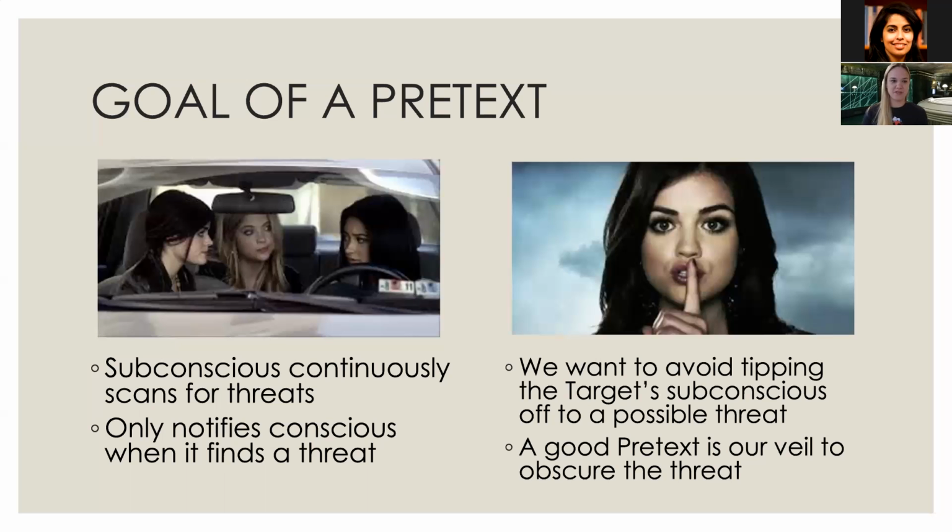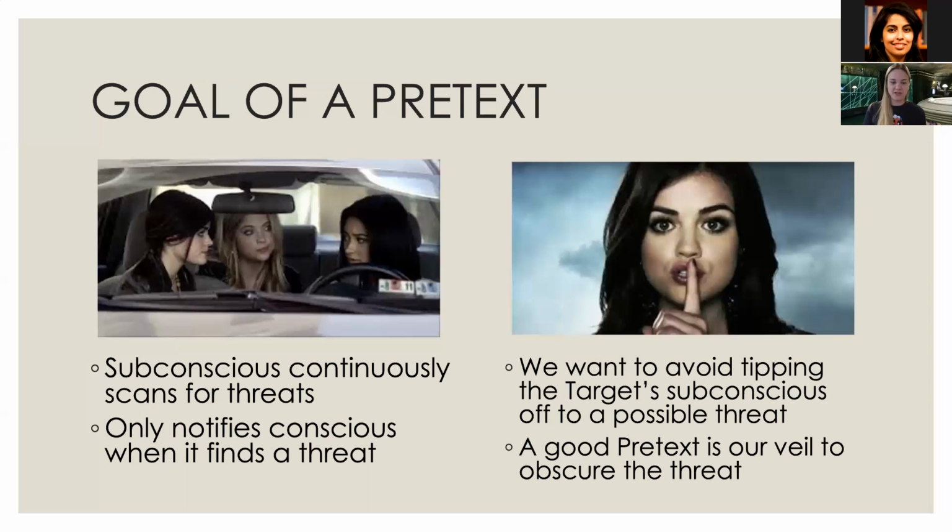So the goal of a pretext: your subconscious is continuously scanning your environment, and the only time that your subconscious will actually notify your conscious and be like, hey, we've got a problem, I need help, I need an adult, is when your subconscious determines that there's a threat. So we want to avoid the target's subconscious going, whoa, wait a second, this seems like something's off. So we want to be as harmless as possible.